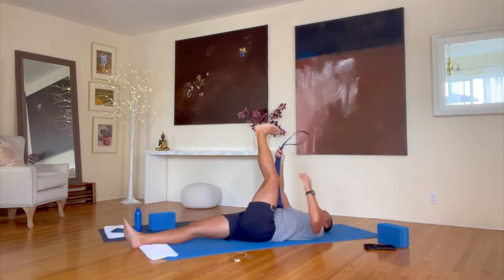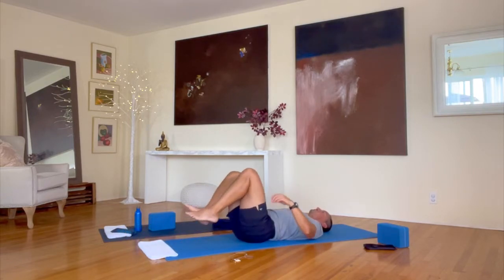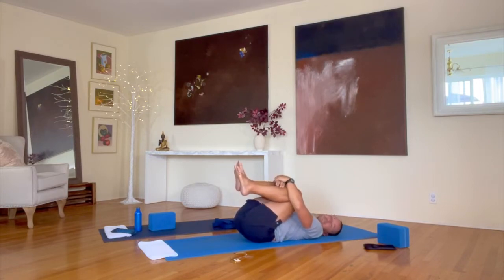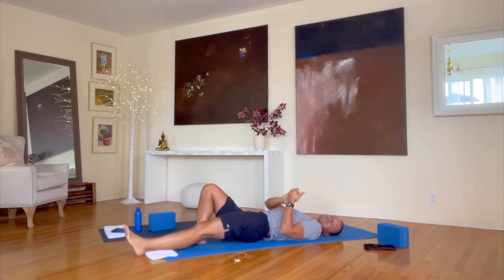Release that towel or strap or belt. Let's hug our legs into our bodies. Rock a little bit from side to side for a moment here. And hold your body still. Extend your legs out on the floor. We made it to Shavasana, our final rest.